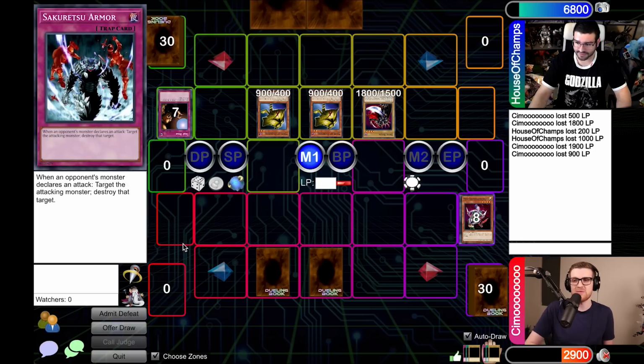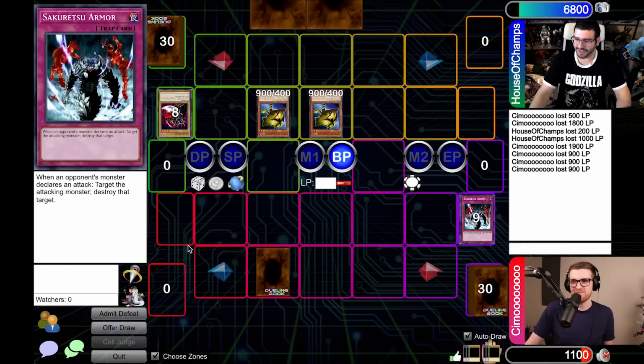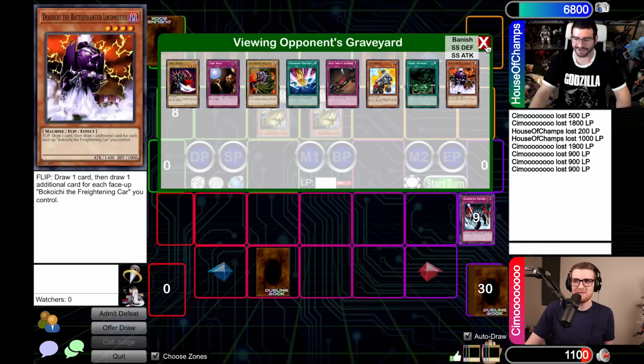Right. Dark Blade is fine. And we'll attempt to force game, unless he got that Negate Attack. I'll take 9 from the mask. I'll take 9 from the other mask. Dark Blade? I'll sack the Dark Blade. All right, fair. And I think, you know, I already got some things going on back here, so I'll throw down a second face-down and end my turn.